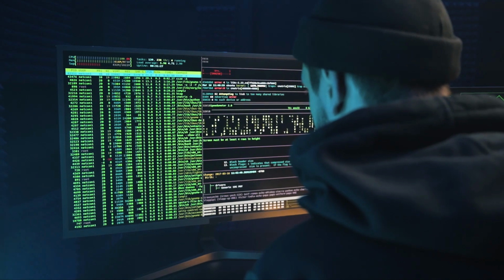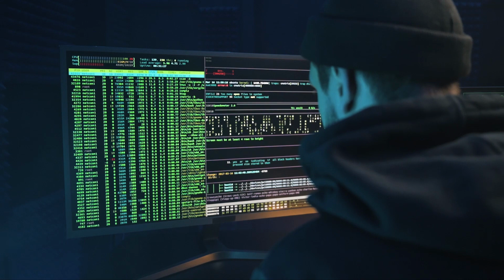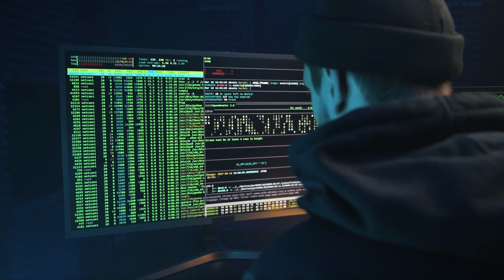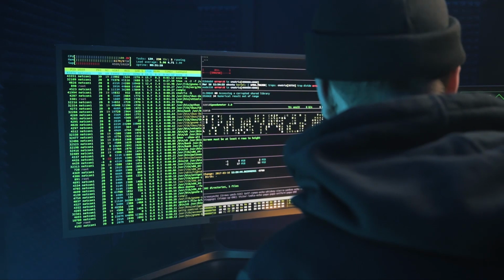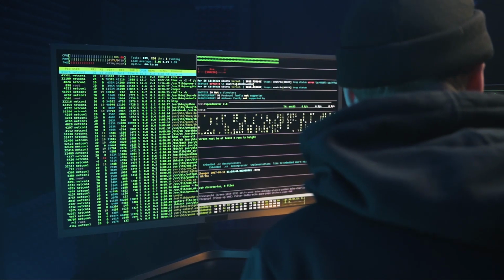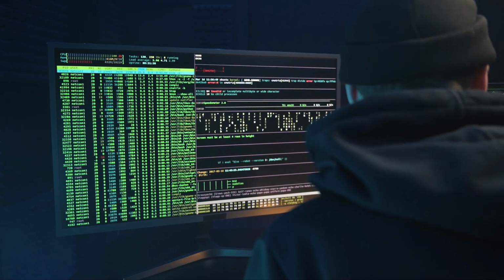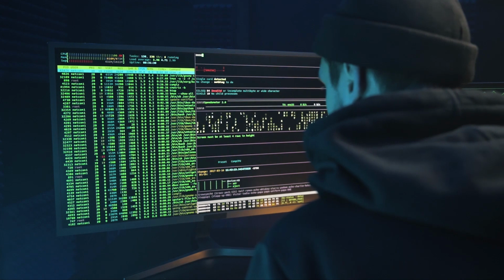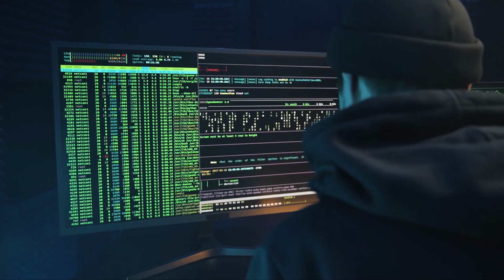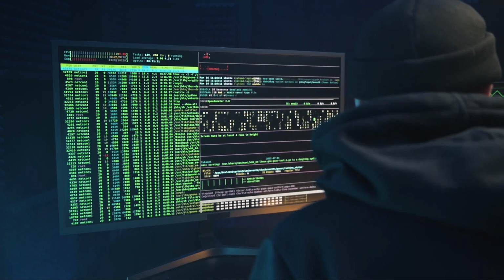Also, in companies, their machines could have some ports open. Maybe they use that port on all their machines within that company to internally transfer files between different machines. The problem occurs if the software they use on their open ports is outdated and has vulnerabilities. Then our job as a hacker is to scan that machine for open ports and exploit that machine through that vulnerable software running on that open port.